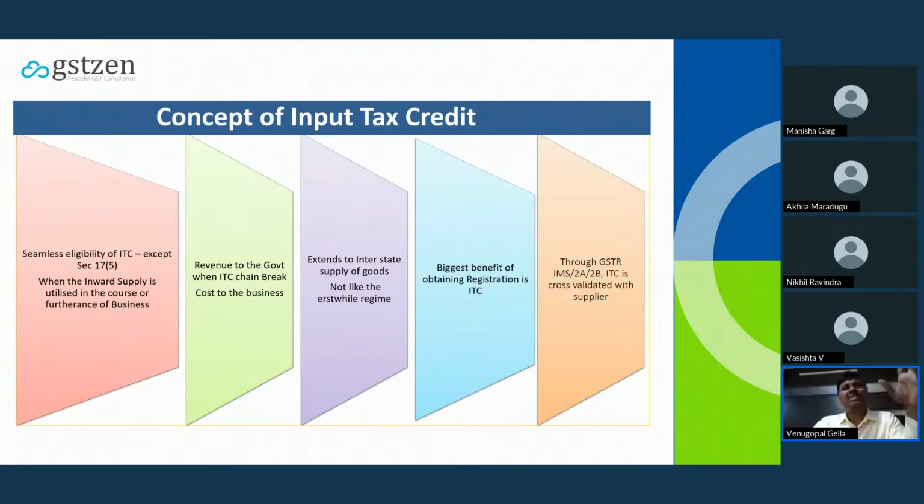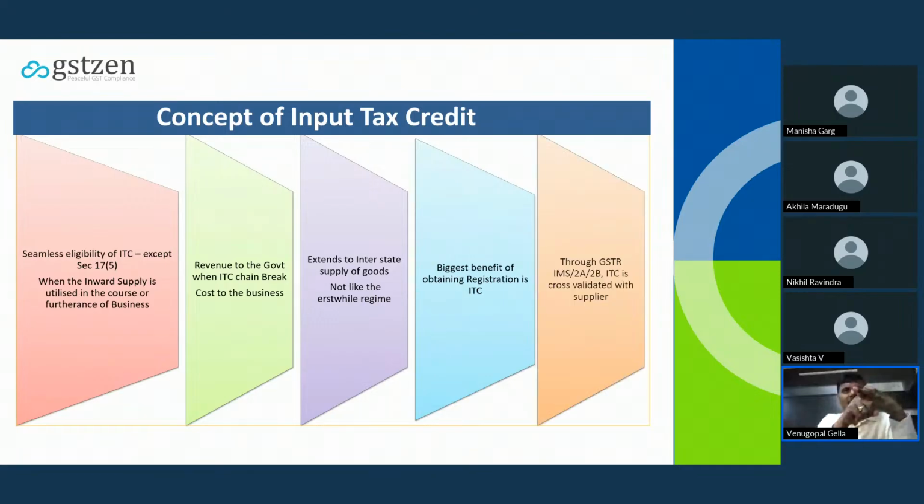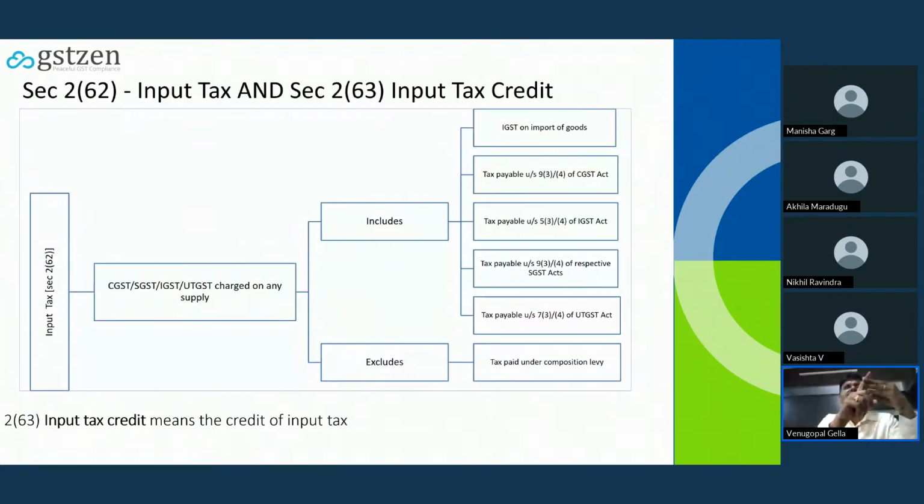The benefit of purchase has to be given and the seamless credit has to be passed. GST is never a cost. There will not be any cascading effects. GST will become a cost if the ITC is blocked under Section 17(5), or the government is breaking a chain saying that it is an exempted good, or that the purchase is by the end customer, so the chain is terminated, otherwise the whole of the people in the chain will pass on the input tax credit.